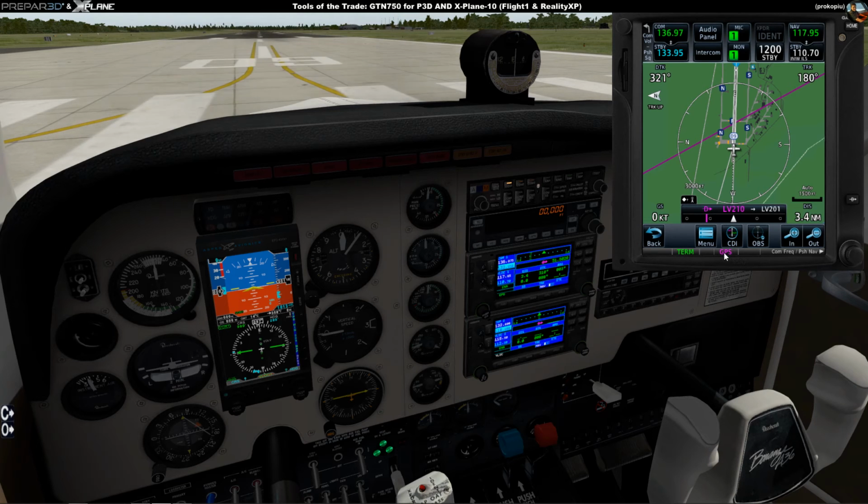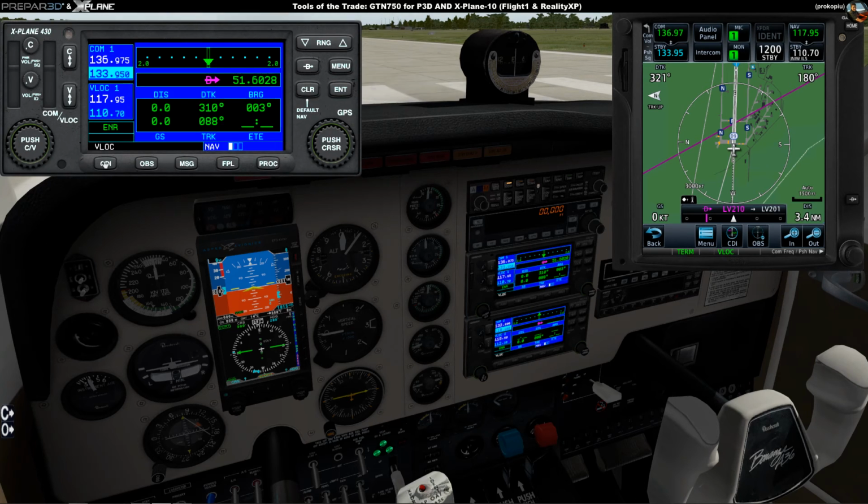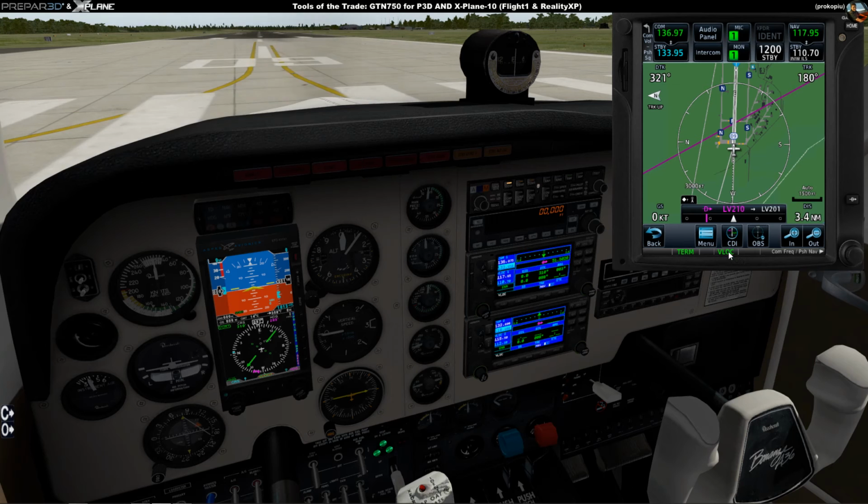It looks like the GTN is kind of interfering here. So at the moment I don't seem to be able to switch this. And then we get this, but it seems to work. I have done one test flight and it followed the route as expected, so there was absolutely no problem with the route. Yeah, that's it. That's the X-Plane version.